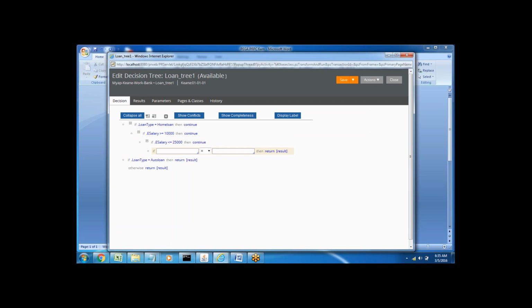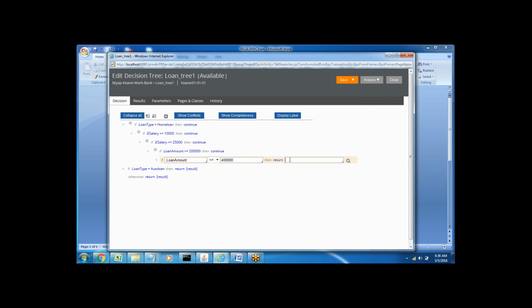Now take loan amount greater than or equal to, continue. Loan amount less than or equal to, give some value. Now we can return the result here.